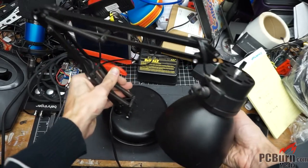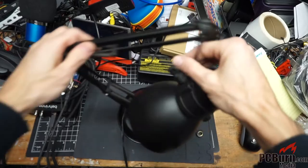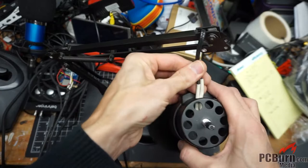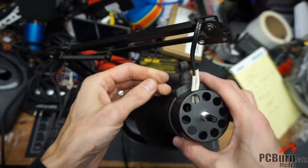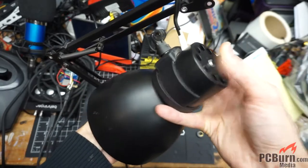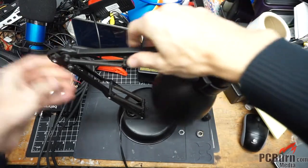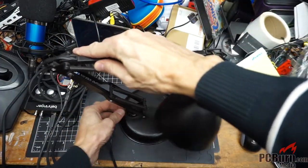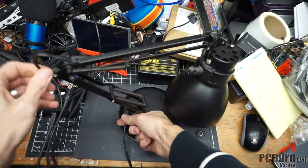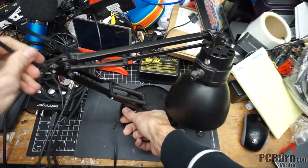This one has a weighted base. It weighs a good 10 pounds or so, so it's not going to easily tip over if somebody just knocks into it. That's a problem with the mic anyway — you don't really want to knock into things when you're recording. I was also seeing if I could possibly get the wire out of here without completely destroying it, because I've got a few different lamps that need to be rewired, so I can actually make use of that too.